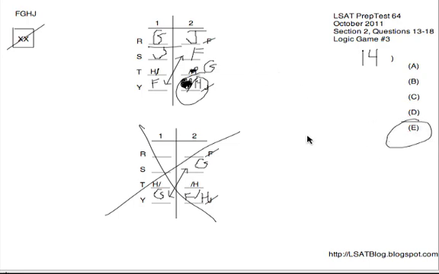I will look at the rest though. Must R do H on 1? No, of course, R is doing G on 1. So A is gone. R doing J on 1? No, again, it's doing G on 1. T doing H on 2? No, of course, we know that T is doing G on 2, so C is gone, and then T doing J on 1. No, T is doing H on 1, so E by elimination if you didn't get it before.